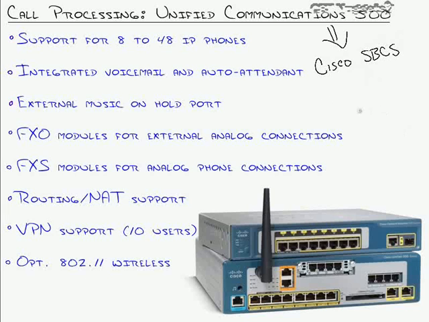So this box supports 8 to 48 phones. The range is there because when you buy the box in its native form, it comes with a built-in switch with power over Ethernet, meaning it can power the phones you plug in, that supports 8 devices. You can trunk it up, plug it into an extra switch and add more ports to get up to 48 devices. So you can see it's geared for a small business environment.